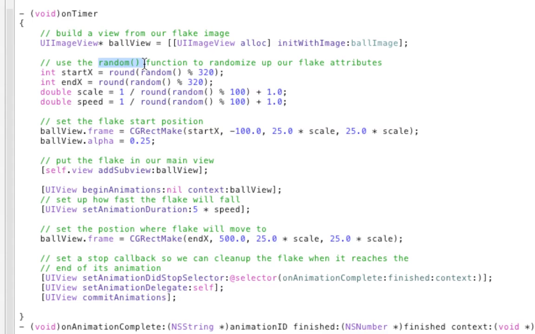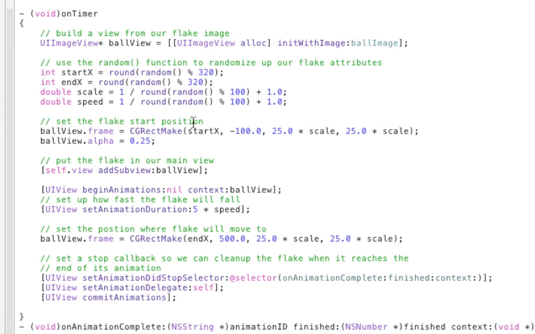Then we're using random, as I was mentioning before. This is actually the same as the random function in C++, because we have to set the random intervals for the size of the ball and also for the direction that it's going to float in. So we have the start x, the end x in terms of the random. It goes from here to here. The scale gives us a random, looks like the range is 1.0 to 100%. So it's going in various different sizes.